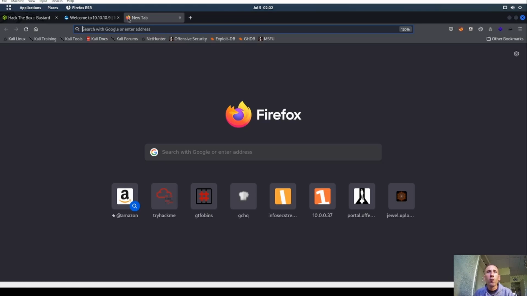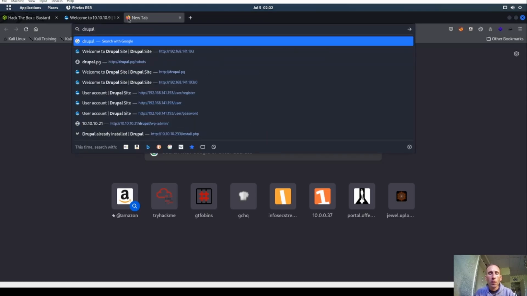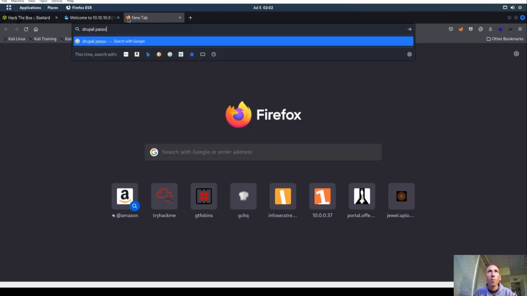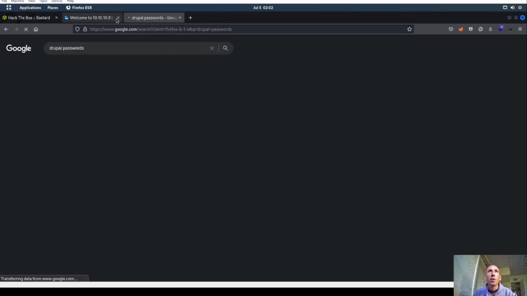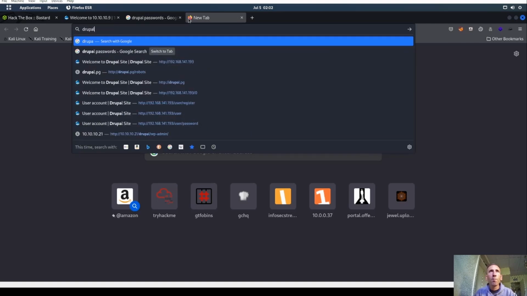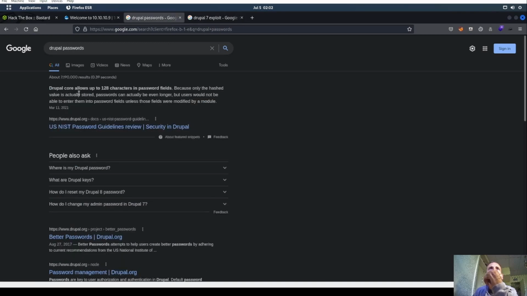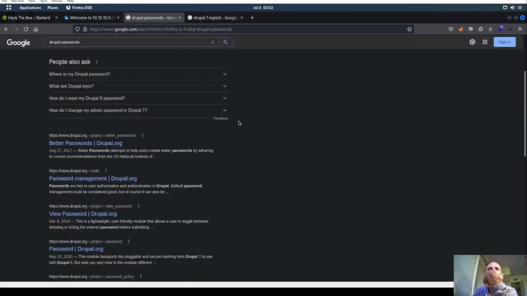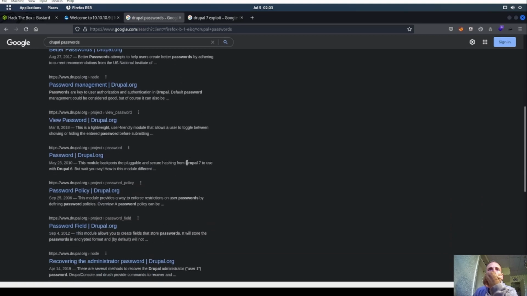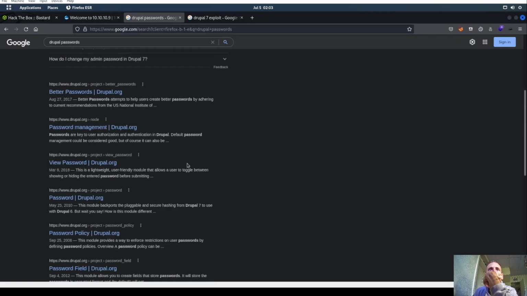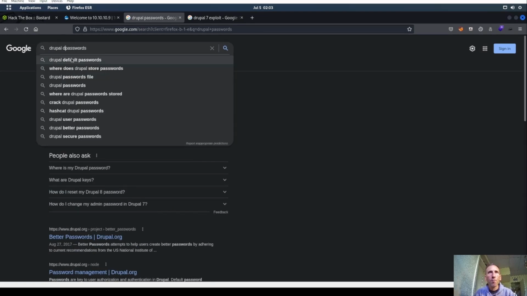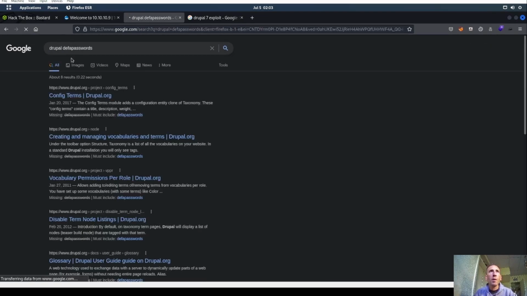Let's see here. Drupal passwords. And then Drupal 7 exploit. Drupal default passwords.